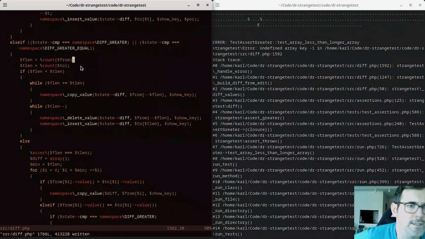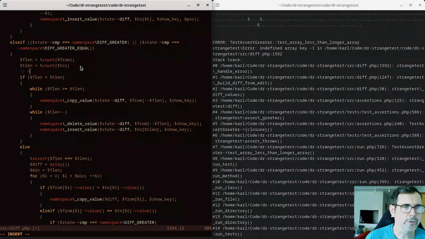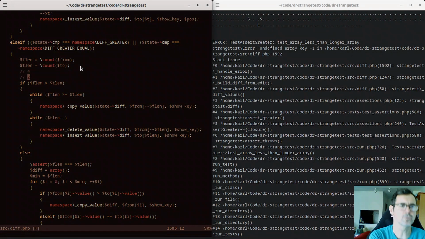So let me think about this. Let's say we have our case where from is 4 and 2 is 2, or the exact opposite. From is 2. The length of from is 2, and so we want to put two values.